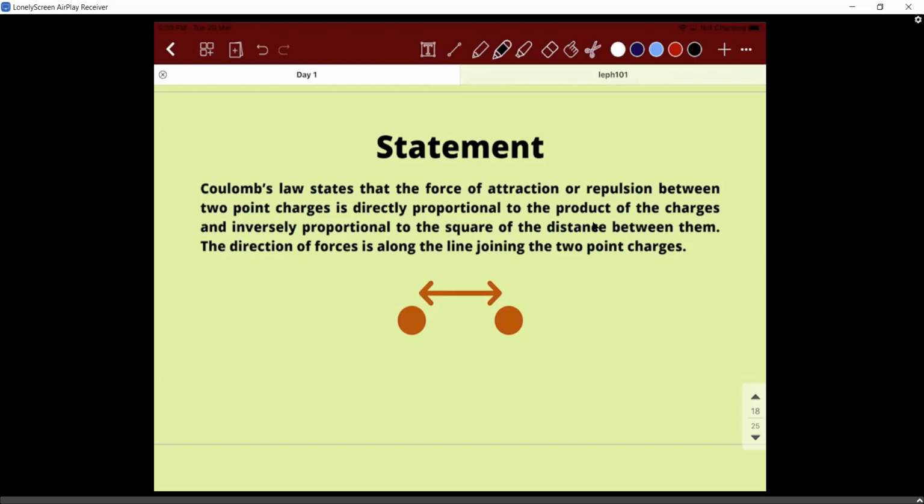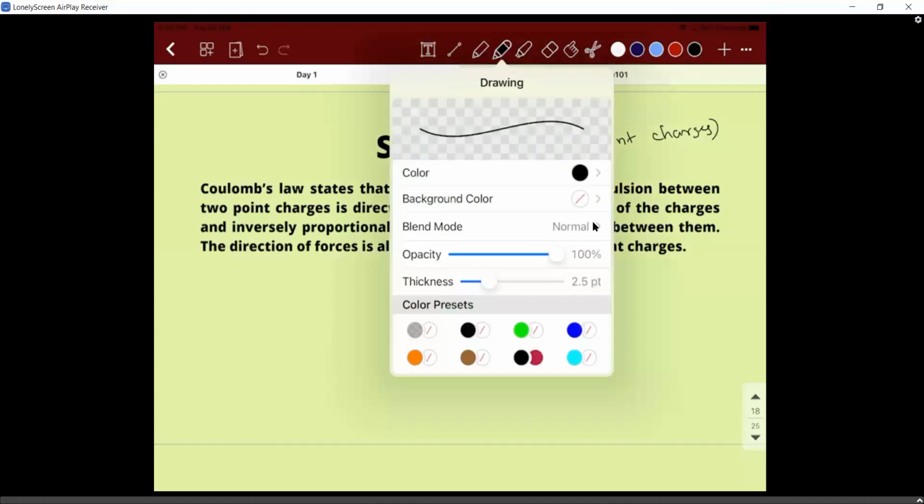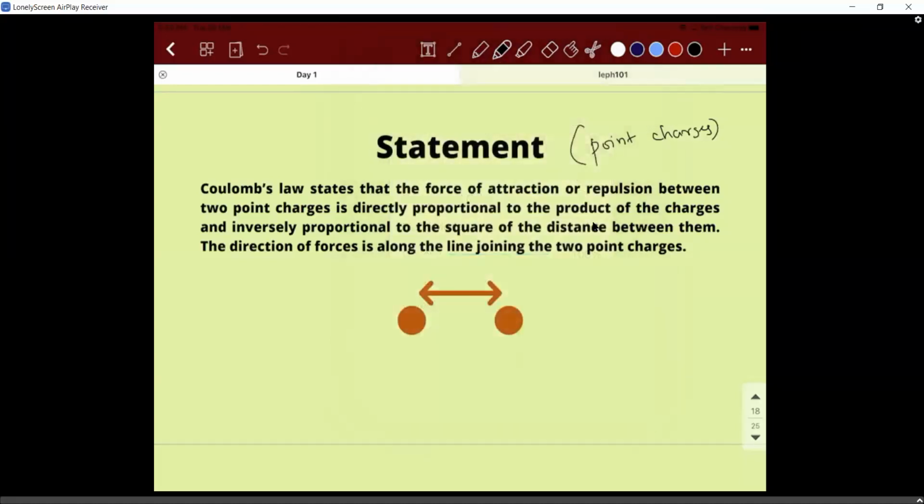So Coulomb's law, the first important point you need to have in your mind is that it is applicable only for point charges. I hope you understand what I mean by point charges. If the charges do not have a finite size associated with them, I'm not talking about shape. When I talk about point, it doesn't have any shape. Then we call them point charges. It states, when two point charges are separated by a reasonable distance. So what do I mean by reasonable distance?